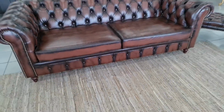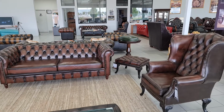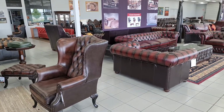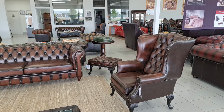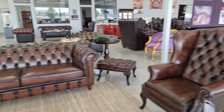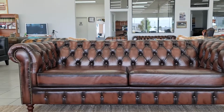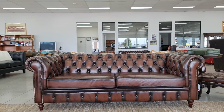Now, as you can see too, what I've done here is I've matched it up with a Dunhill wing chair. So I always like to show people a couple of ideas. I mean, a lot of times you'll have a 2-seater, as you can see it there behind, but you can order it with a matching wing chair, and I find the Dunhill is a beautiful wing chair for it. Okay, so now I'm going to give you a really good in-depth understanding of how this sofa sits. I'm just going to set it up for us.